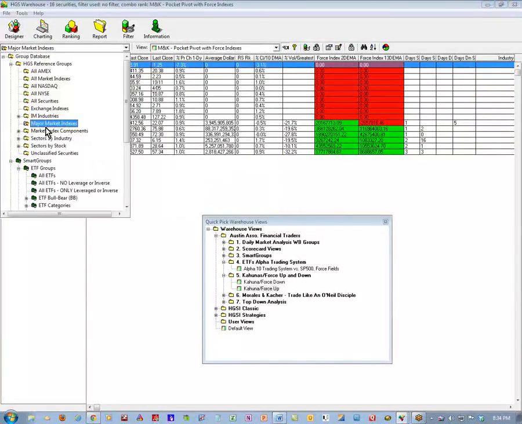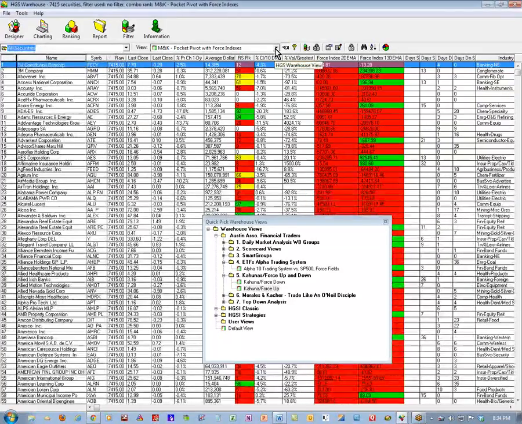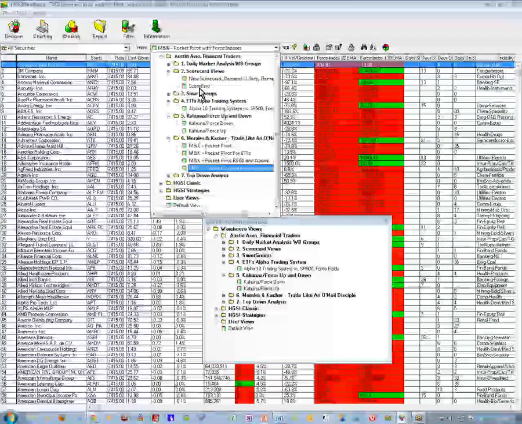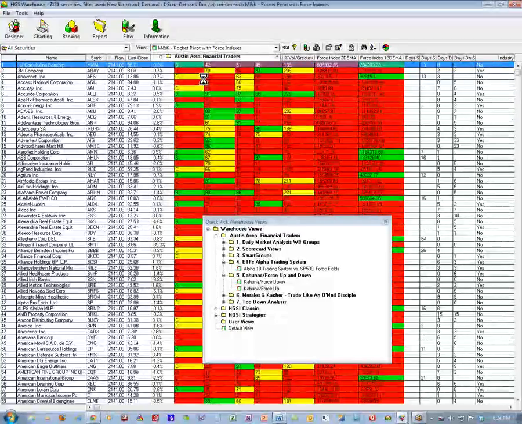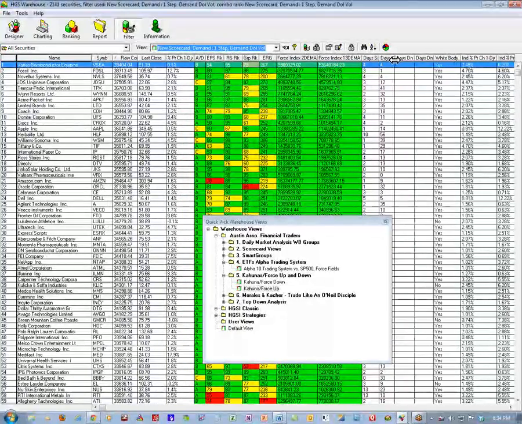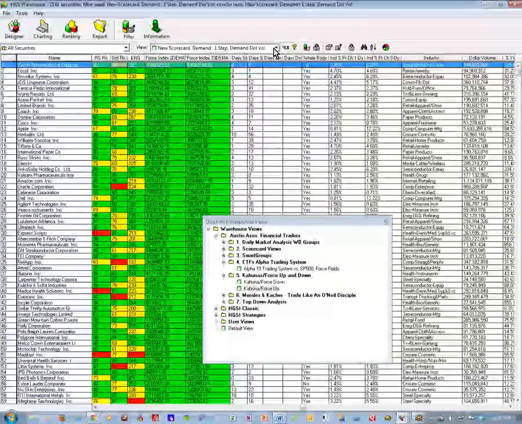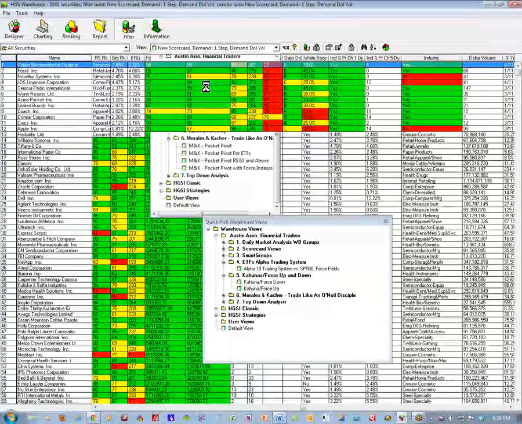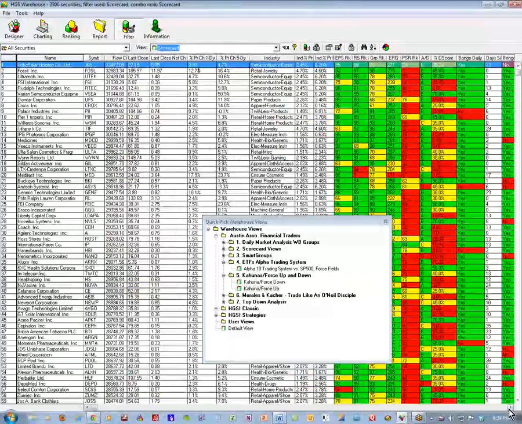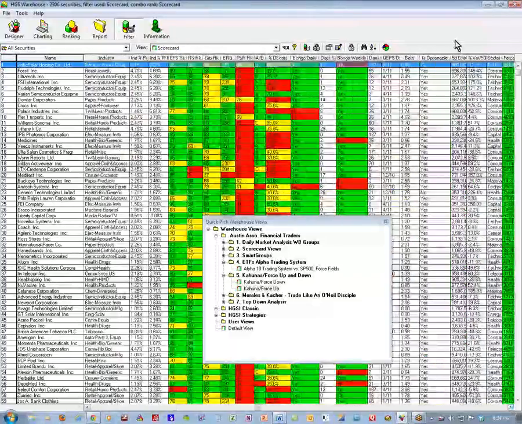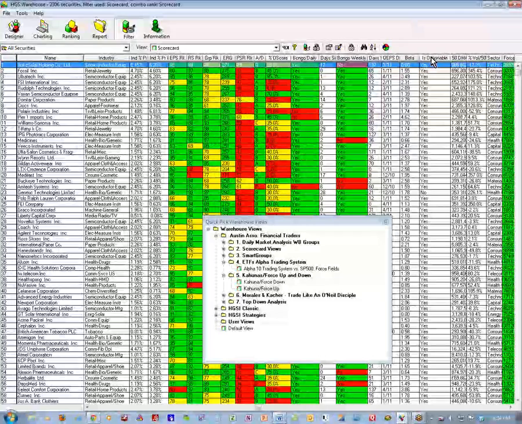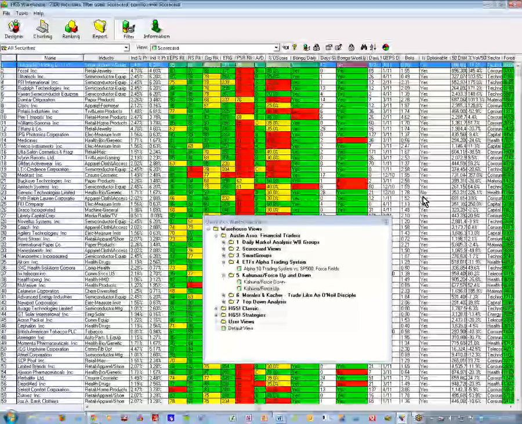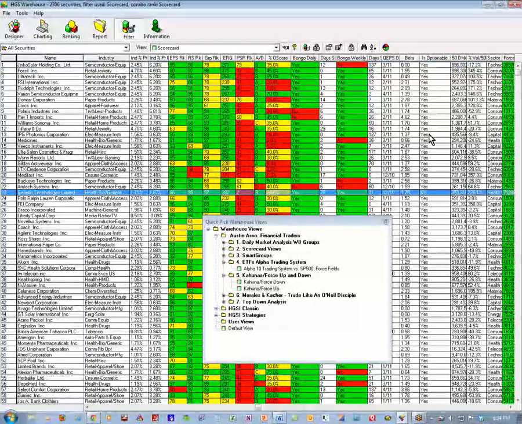Let me just quickly go to all securities, and I believe it depends on what view you're using. Let's see if it's in. I've got it in one of these views. Maybe this isn't the one. Let me try this one. But there is a warehouse field for optionables right here. See this column right here? So yes, it'll pull out the stocks if they're optionable and either say yes or no.